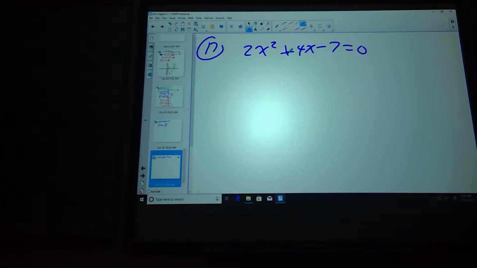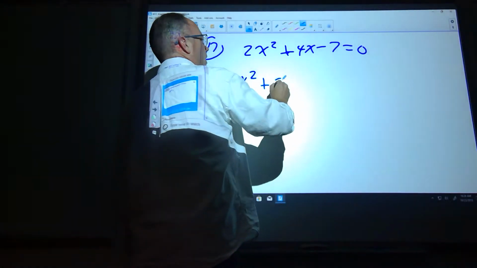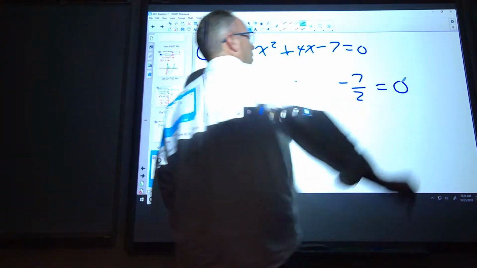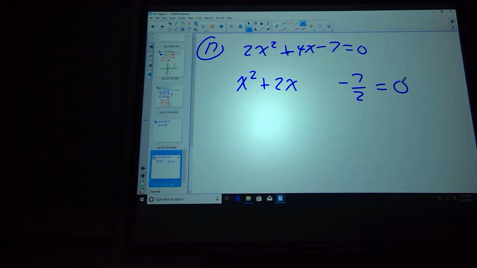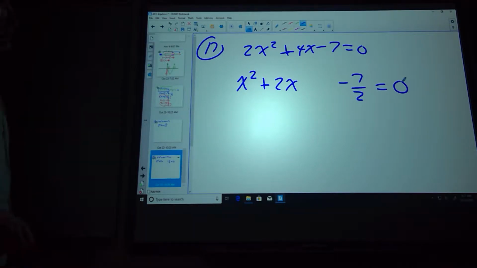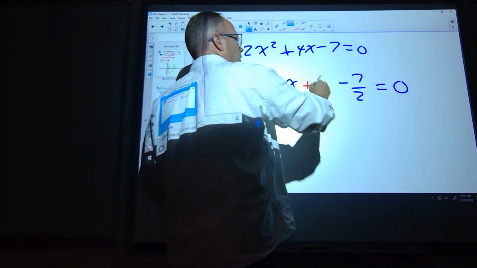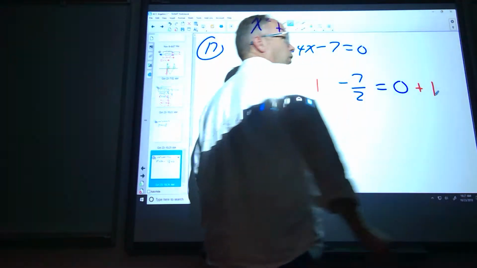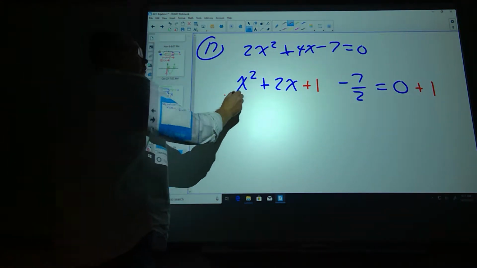Okay. All right. I want to solve this one by completing the square, so I'm going to divide everything by 2 first. If I divide everything by 2, I get this. Is that okay? I guess technically I could move that 7 over 2 to the other side, but as of right now we're okay. Half of 2 is 1. 1 squared is 1. So if I add 1, I can subtract 1 here, or I could just add it over here. It's your choice. Is that okay? Here's my complete square.